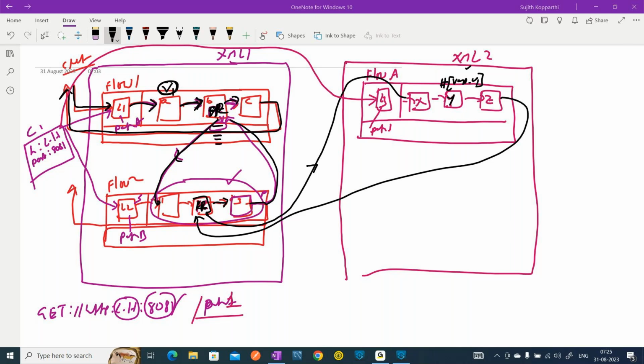Someone is asking one question. When you say it is propagated as an event, from B, when it's coming to flow 2, that event will have attributes, payload, and V1. The same event, whatever we have after processor A. What is the structure of an event? The same event will come to the first processor in flow 2. From flow 2, when it's going to flow A, it will again be the same V1, the same event. If you do any modifications in processor one, that will be applied, right?